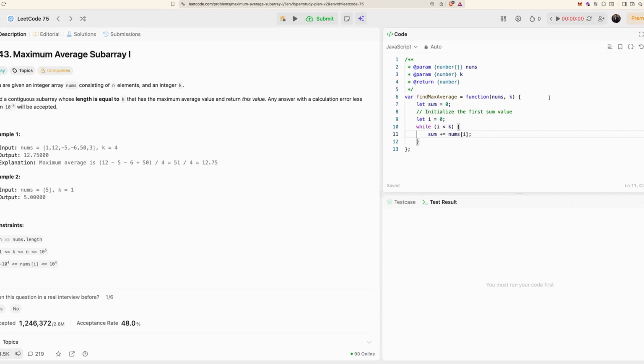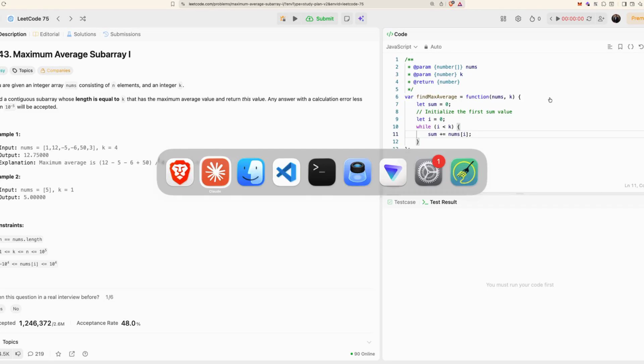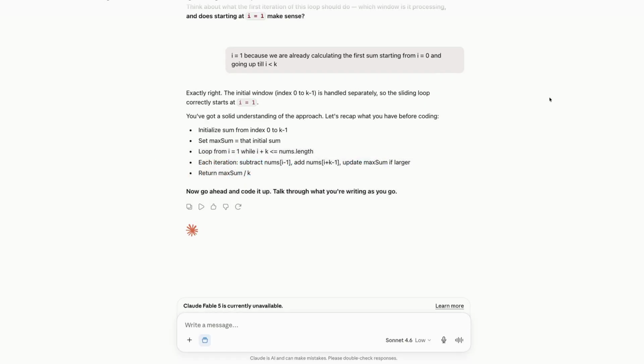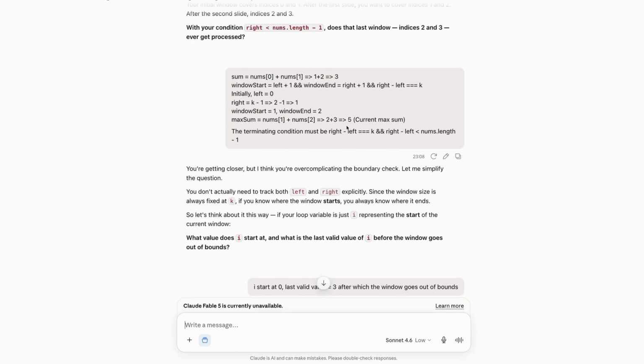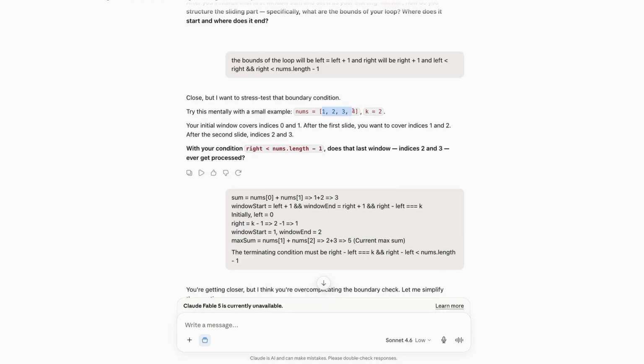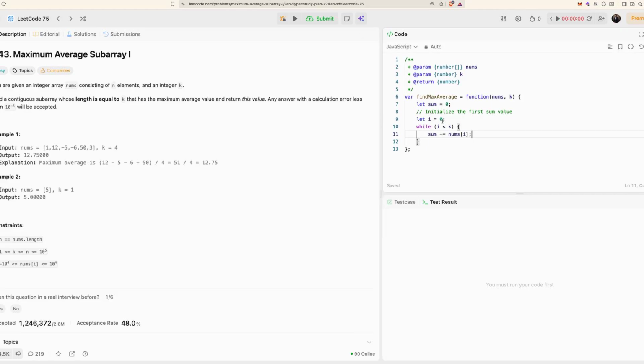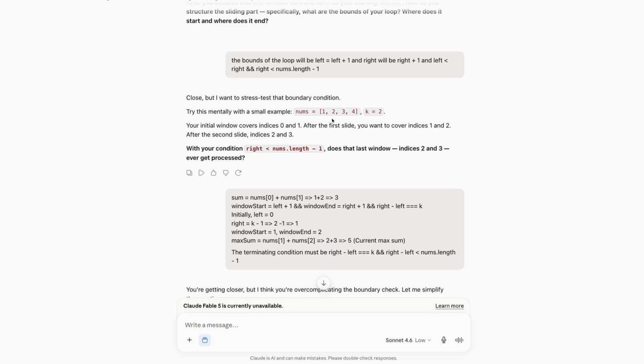I is 0, so in case of this example, wherein we have 1, 2, 3, 4 elements and k is 2, I will run from 0 to less than k, sum will be equal to nums of I, which is 0 and 1.